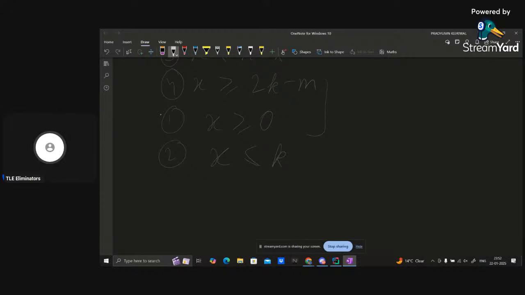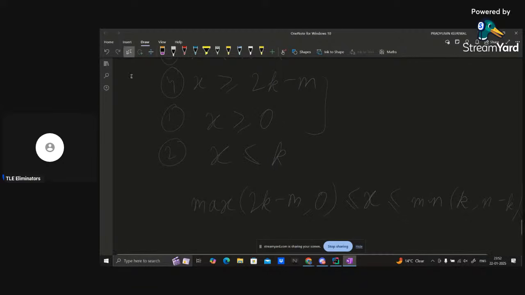So basically it has to be greater than the max of these two, whatever is bigger. So max of 2k minus m and 0. X has to be greater than this, and less than or equal to min of k, comma n minus k. Right, guys?